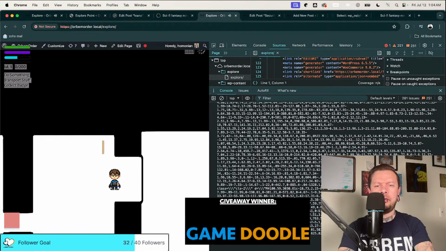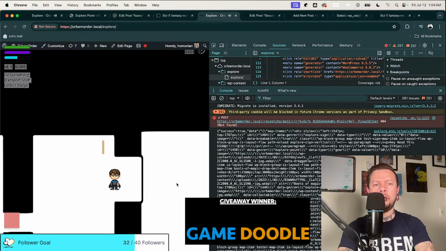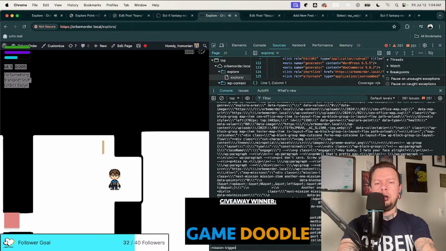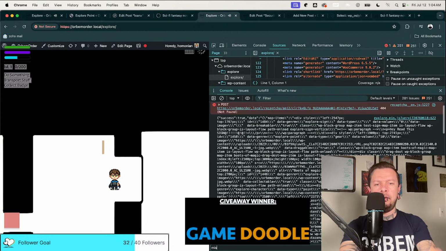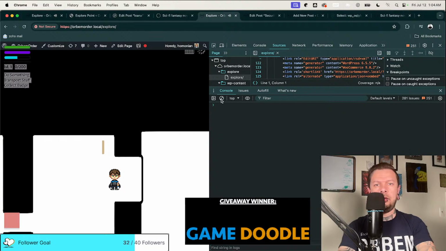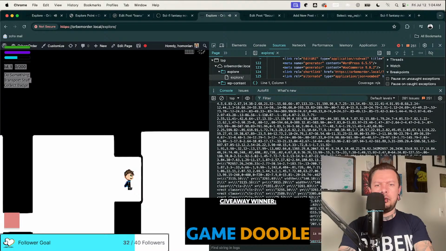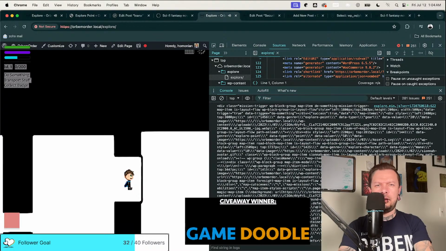Oh, this is the SVG for the map. Got it. Alright, so now let's see what the output's coming. Yeah, see, mission triggers just not showing up, even though I know they exist here. Okay. What is going on? So that looks fine. It's the beginning that's broke.